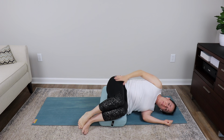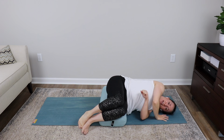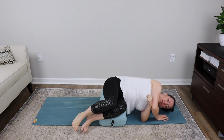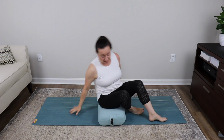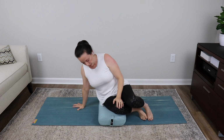You did it. Now, right hand onto the floor in front of the left shoulder. Left elbow, bend it up so that you've got that elbow on the floor. Take a nice deep inhale here. And on your exhale, push yourself back up. Voila, back up onto the bolster. Once you've done that, just flip yourself to the opposite side. We're doing it all over again on the opposite side of our body.